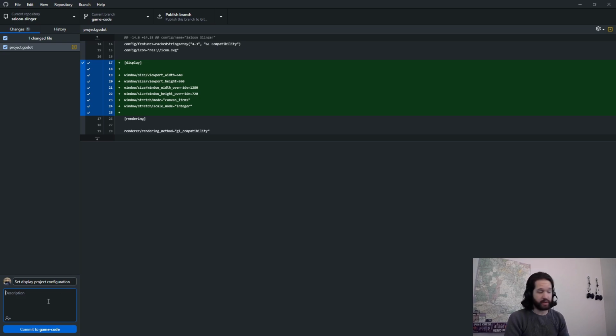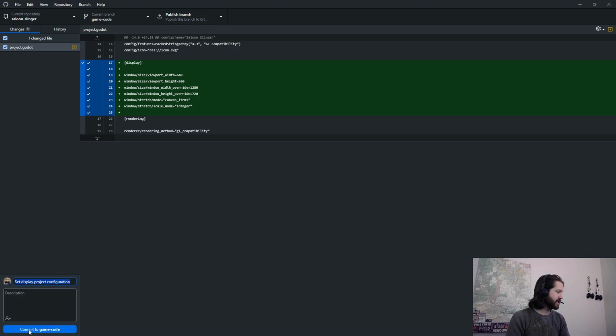We can go into more detail if we want in the description, but really it's just a quick little blurb of what you did. That way you can understand what you did in the future, or if you're working with someone else, they can say, oh, okay, this is what this should be doing. And if they want to review what you did, they can verify that it all works as expected.